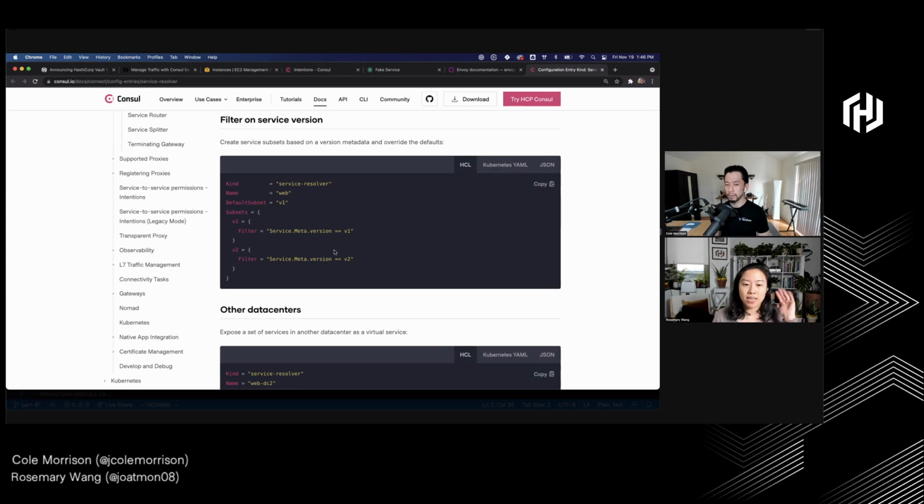So if you have the same service, called API, but you have two instances, one is version 1, one is version 2, you need to identify and separate and define subsets using a Consul resolver. And so that's why we have those IDs. So we'd be able to filter by ID, I would assume. I've never tried it, so let's give it a shot.